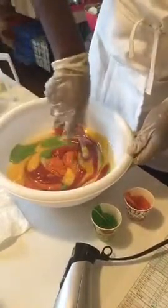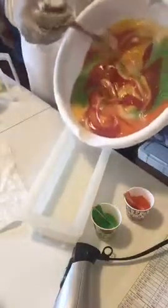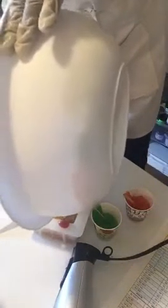So we're just gonna, in the pot, swirl that a little bit. Get this side done. And then, let me make sure I got you guys on the camera. Let's do it like this. There we go. And then we're gonna pour it in. I'm sorry if I'm missing any comments. Let's get the rest of this in.